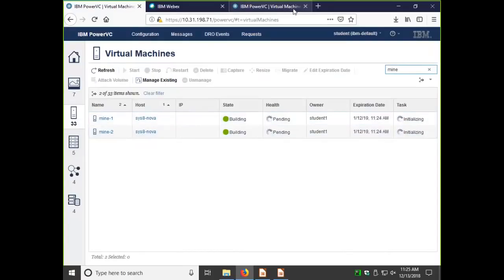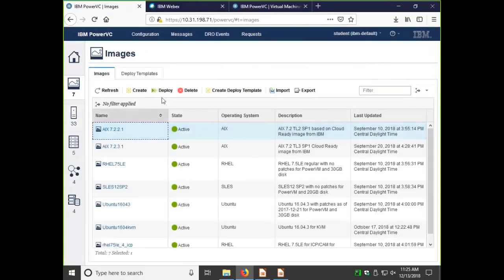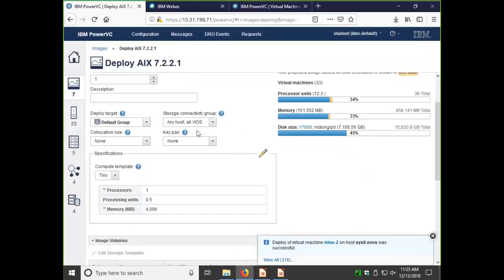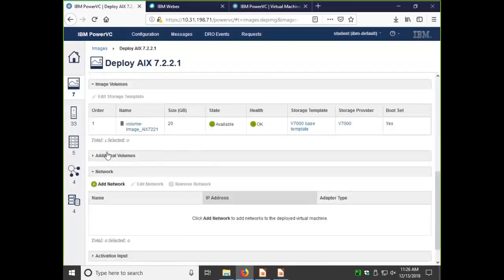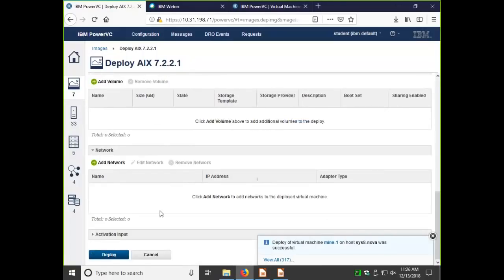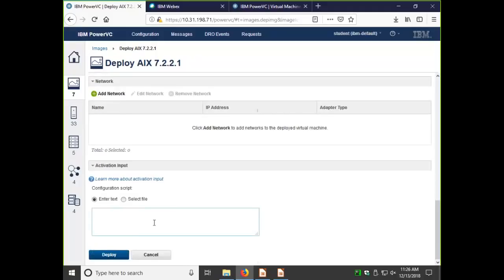Now the simplified user interface, you can see there weren't a whole lot of options. If I was deploying as an administrator from the regular interface, I'm going to have quite a bit more flexibility with regards to what I can do. I can choose a particular target to deploy that image to. I can integrate an SSH key pair. I can change my compute resources to what I need them to be. I can add additional storage volumes as part of the deploy. So if I have a simple image and then I want to add some blank disks that I'm going to use for database, I can do that. There's my networking information, and if I want to pass some cloud init customization information directly to that particular deployment, I can do that as well down here at the bottom.